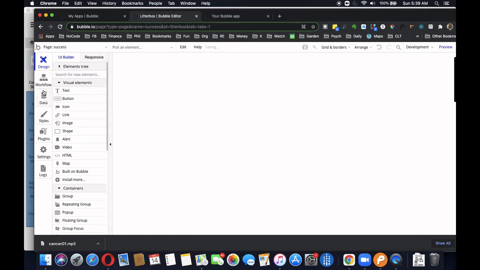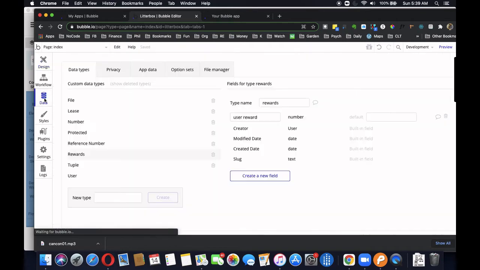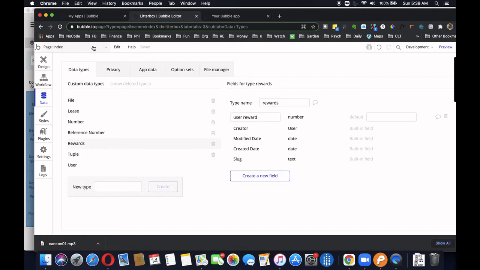I'm also going to delete the data type that I created for this, so I can just show you how I built it, and that is the protected data type.